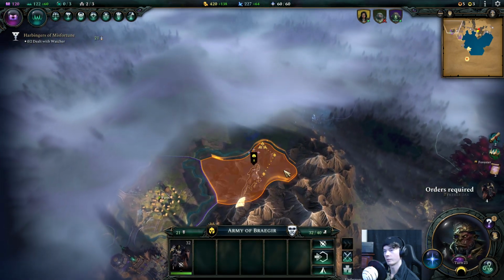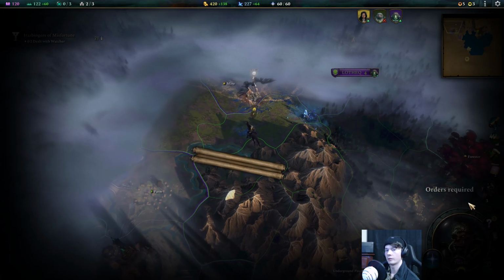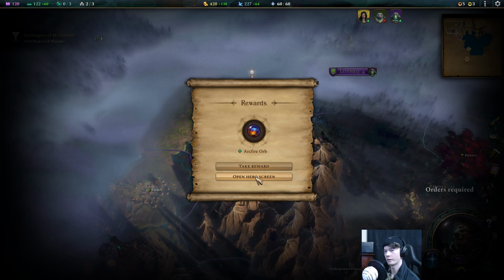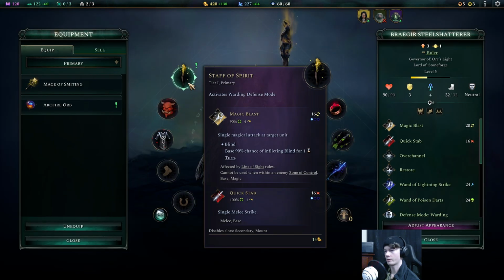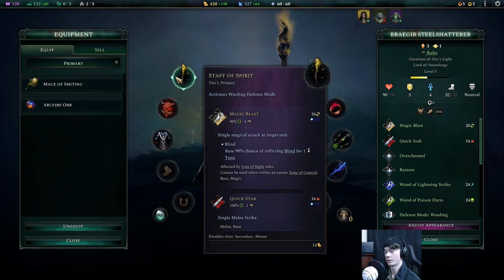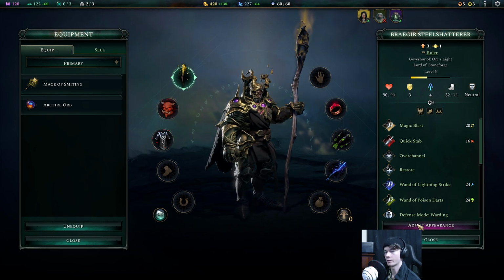Alright, we're of course going to do more prospecting. Grab that goodness. Hey, we got ourselves an Arcfire Orb. What is this? It gives 6 lightning or shock, 6 fire damage, magic bolts. So it's a total of 12 damage. If I open our hero screen, having Magic Blast is useful, and it does have more damage than the Arcfire Orb. Although the Arcfire Orb can fire 3 times, which means it's 12 times 3, which is 36. So it does more raw damage if you stand in place. But we have a chance to blind the enemy using the Staff of Spirit, which is very useful. I think that we're going to keep Breaker with a Staff of Spirit, at least for now. We can give the Arcfire Orb to somebody else.